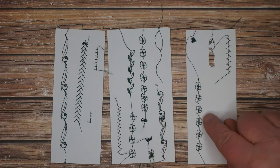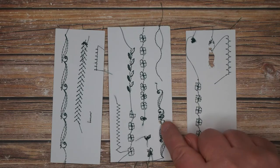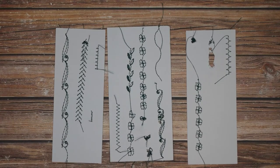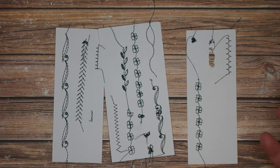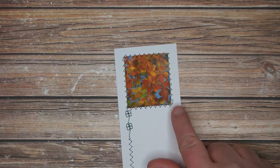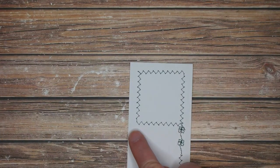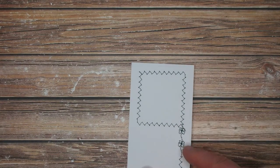I quickly zeroed in on the little flowers. These, if you stretch them out to their maximum length, don't bind up quite that way. The little ivy leaves — I just didn't like this one. This is my usual zigzag. These were decorative stitches that you could tell were going south right away. So when my cards were dry, I started pulling them out and started with my usual zigzag stitch around the image. And I realized I didn't like that as much because if you look at the back, you'll see when you turn the corners, you end up with these odd shapes. I just wasn't very excited about those, but I really did like the flowers.